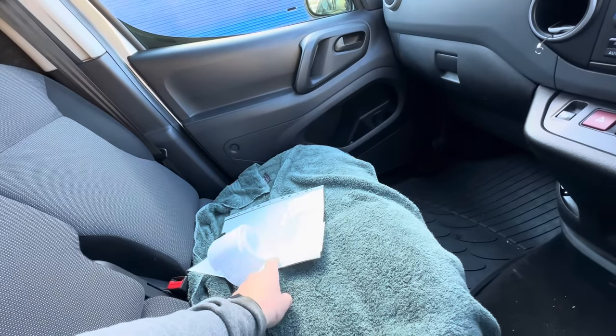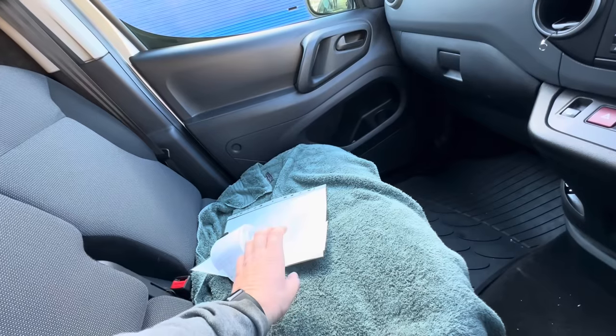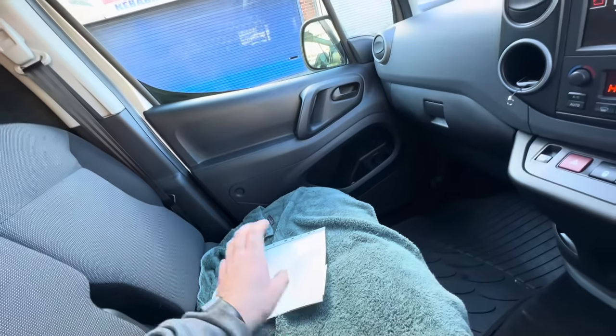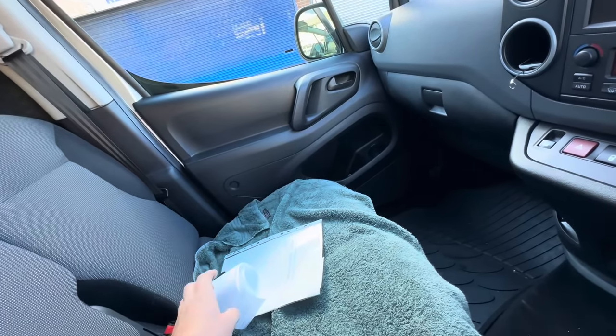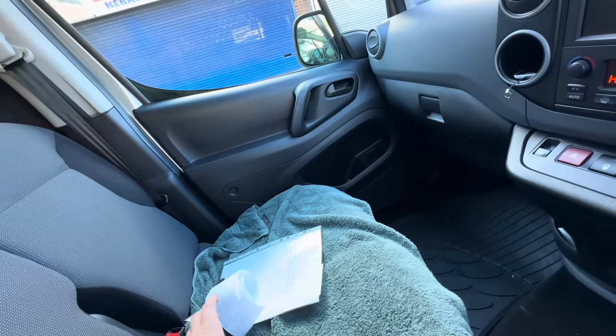All four V62s sent off recorded delivery in one envelope with no payment included — there's no fee for Category S cars. That's the Discovery Sport — sorry, the Discovery 5 — taxed. Even though it's Category S, I taxed it at the post office using a V62. I also had to pay a £25 fee for the V5, but that will come back as a refund from the DVLA as soon as the car's registered — about a week later. And no, you can't speed up the process.